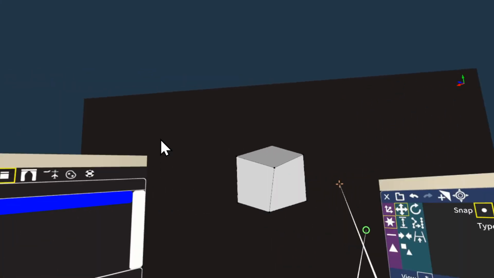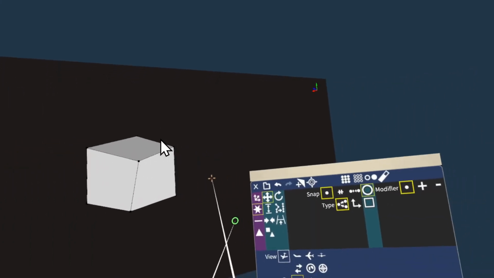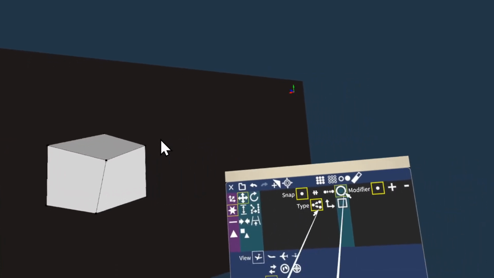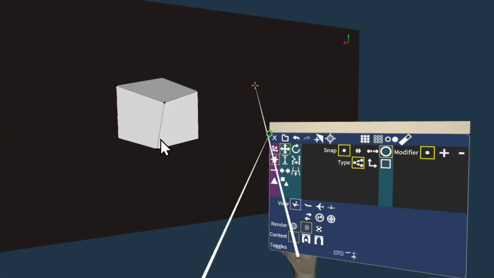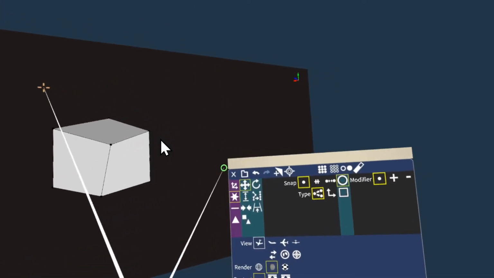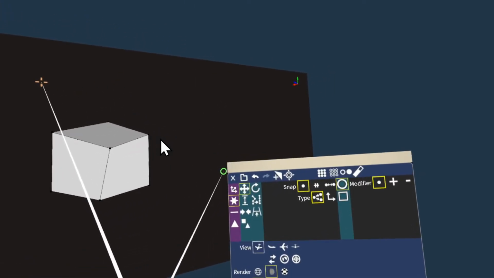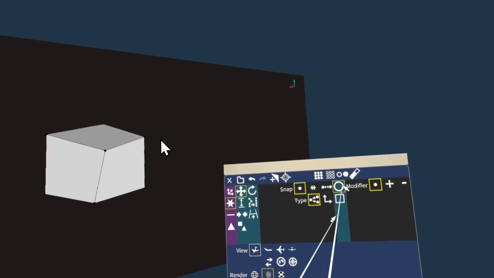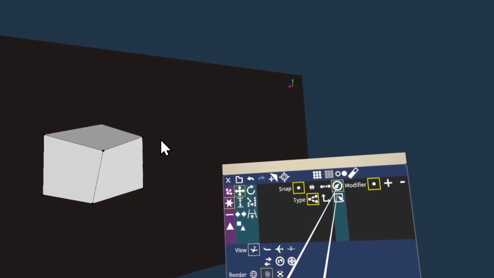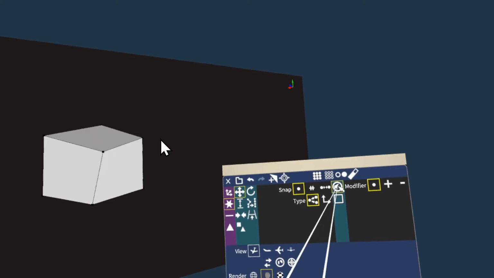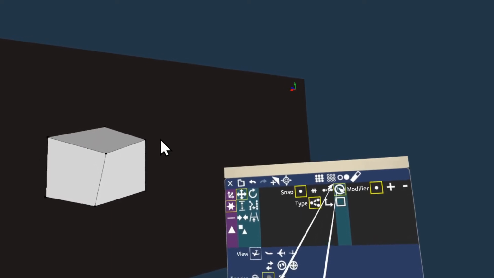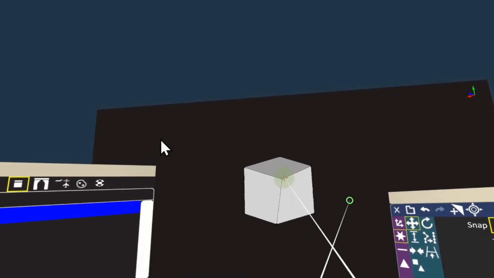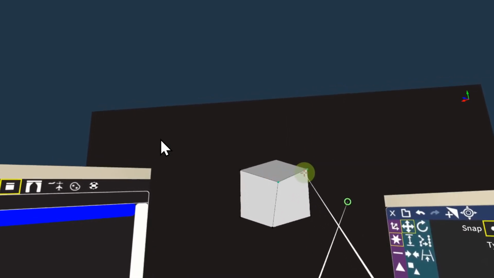To do this, you must first of all select the vertices. This is done using the primary grip. First of all, you must choose the selection type. Select one of the tools here. For the moment, we will just use the simplest selection mode, Path Select. Using this, just drag the cursor over the vertices you want to select. Releasing the grip leaves you with all the vertices selected.